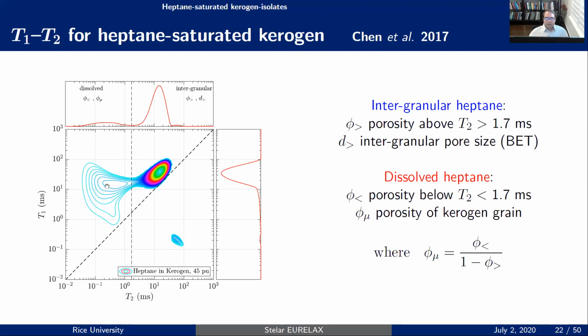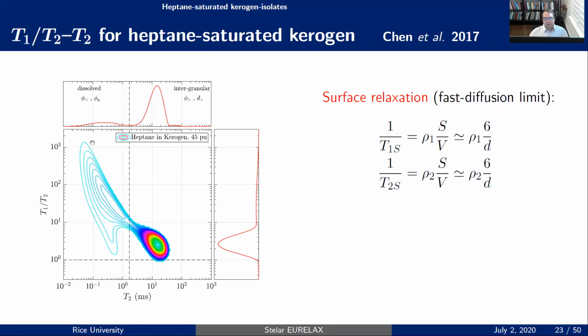Now, when we look at these T1, T2 maps, the first thing I always try and do is say, oh, what's the T1, T2 ratio of this peak? And I have to kind of look at it diagonally. So what we like to do is rotate this and actually plot T1, T2 ratio versus T2. So this is the same data, but plotted by T1, T2 ratio versus T2. So again, the T2 distributions are obviously the same. And we can really tell what the ratios are at each T2.